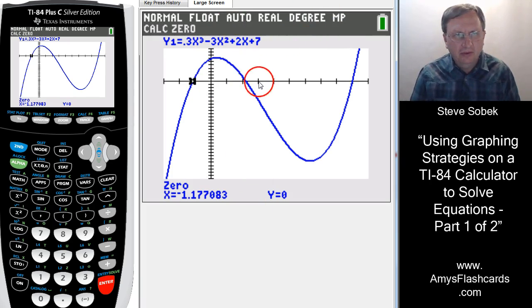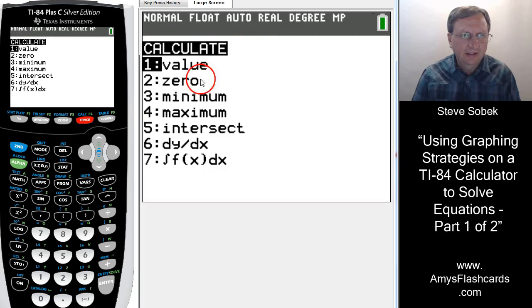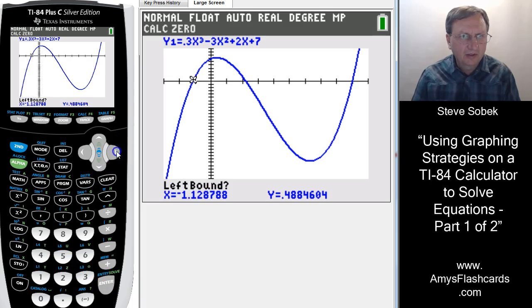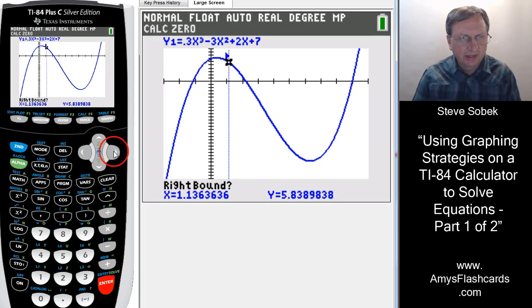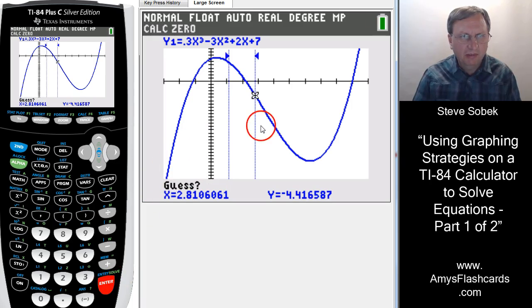And then we want to go after the other intercepts. We do that in the exact same manner. We hit second, calculate. We're trying to find a 0 of the function. We'll choose number 2. And hit your right arrow key. And maybe stop somewhere so you're still to the left of, we're going after this point right here. Where it's blinking right now is to the left of that point. Hit enter to accept that as the left boundary. Hit your right arrow key until you've gone somewhere to the right of that point, and hit enter to accept that as a right boundary.